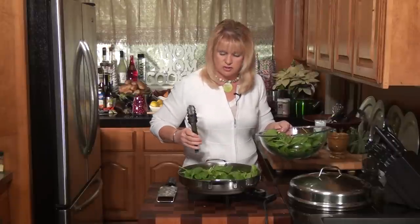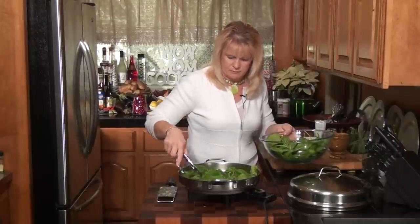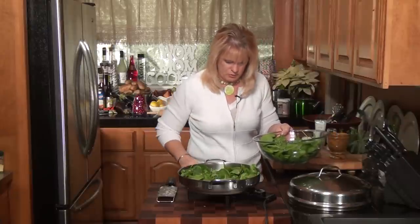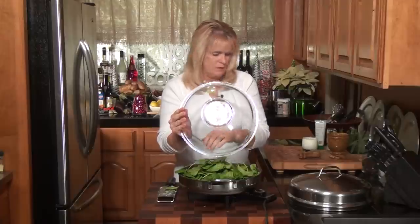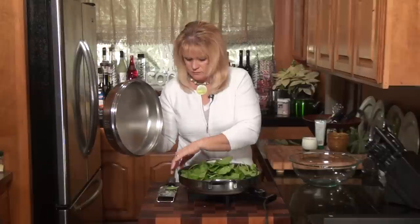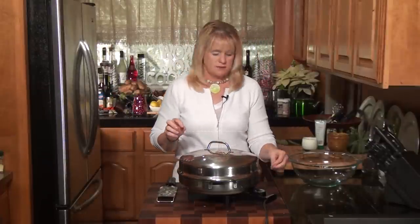Definitely gonna stir it around just a little bit because we want all those seasonings to get on there. Okay, put the rest of it in. And then what we're gonna do is we're gonna put this lid on here for a couple minutes. We're gonna let it steam really good.